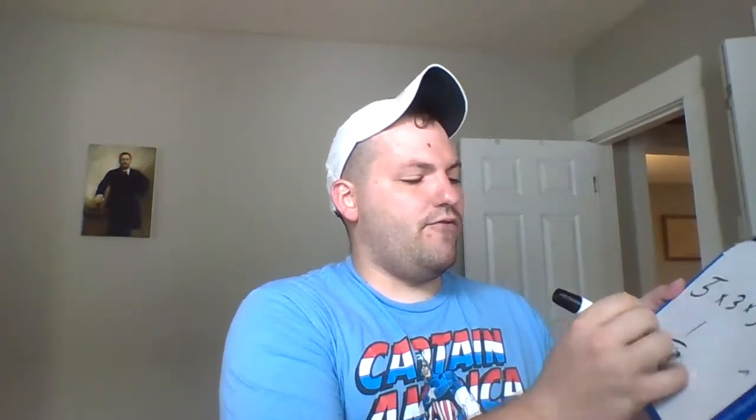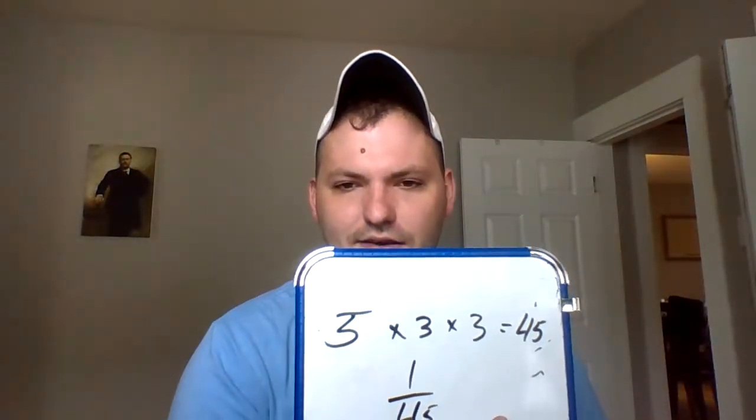Out of the 45 possible outcomes, only one is favorable, right? Because you need a 32 by 34 slim fit. 1, 1, and 1, right? So that's not just 1 out of 5 or 1 out of 3 or 1 out of 3. It's multiplying all those fractions together. 1/5 times 1/3 times 1/3. Or another way of saying that, you have a 1 out of 45 chance. Okay? 1 out of 45 chance.